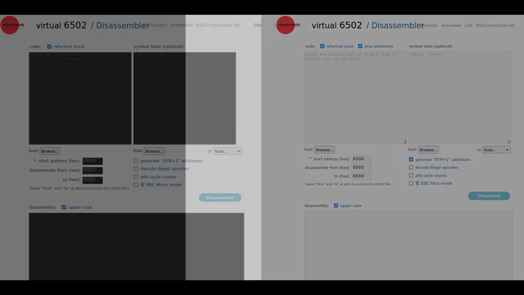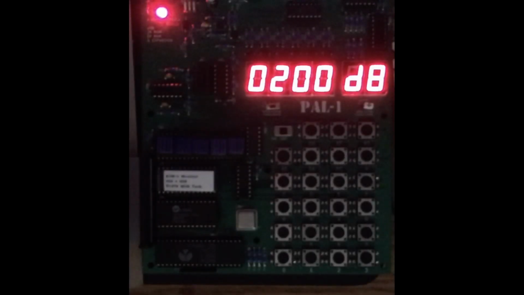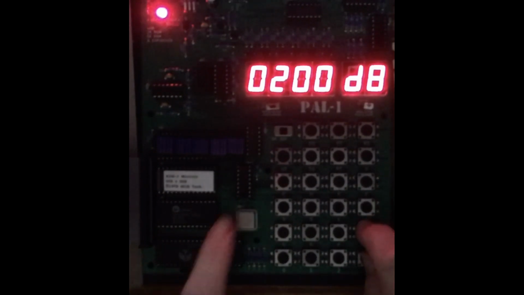And finally, we have a fun little horizontal scrolling game written in the spirit of the first book of KIM games. This is simply called Space Game, and it's by Gavin Dandridge. Let's give it a play.